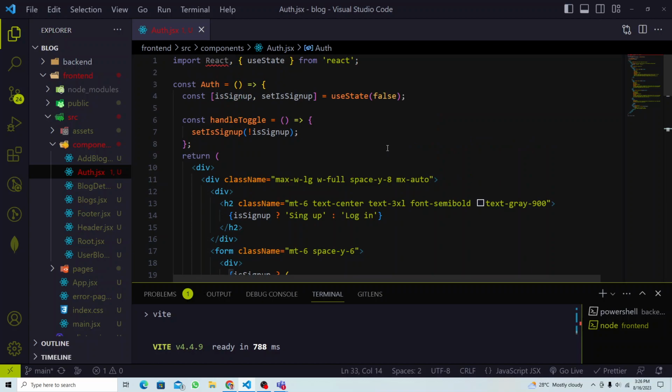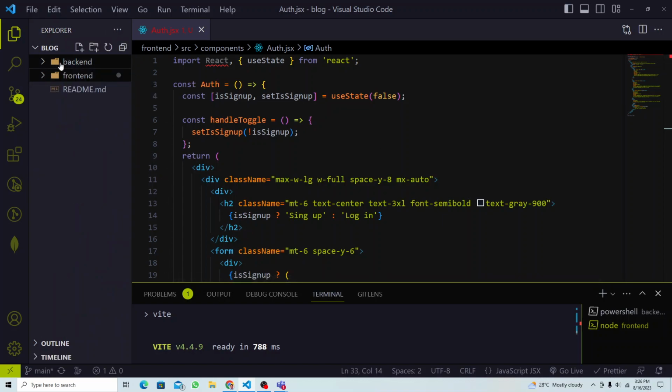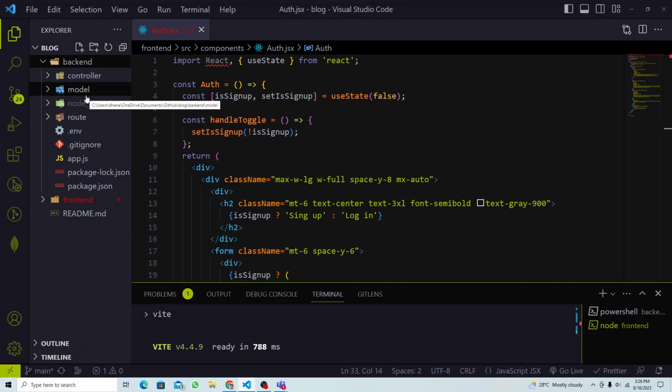So now we have submit for both sign up and login. Both are POST, right? But remember, in the backend we have a different route for each. When you have login, there is a login route, and there is a sign up route also. We're going to maybe manage it through the function. We have to check how we can fix that, because we have one single page and both are taken care of, so conditionally we have to do that.